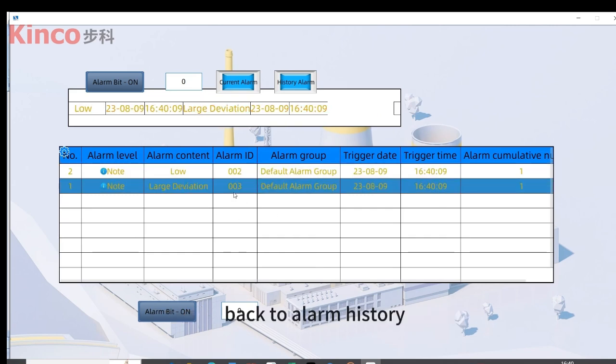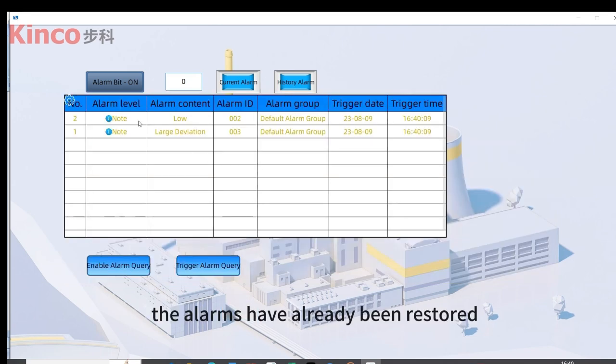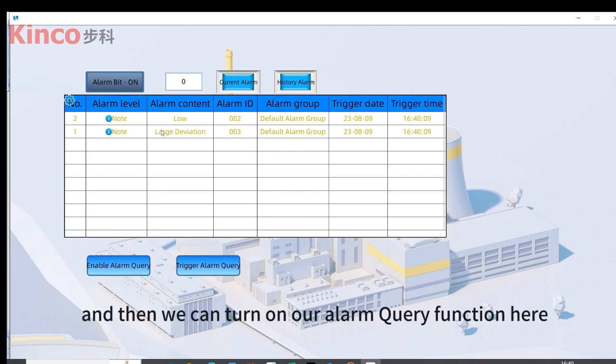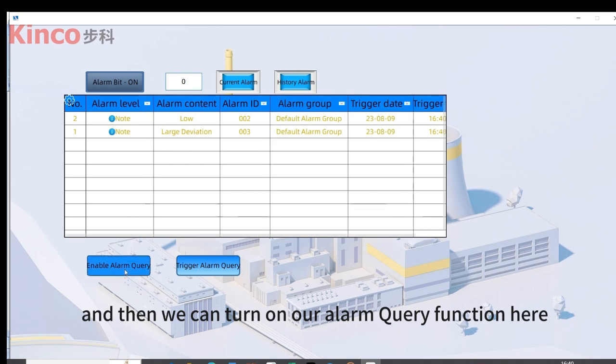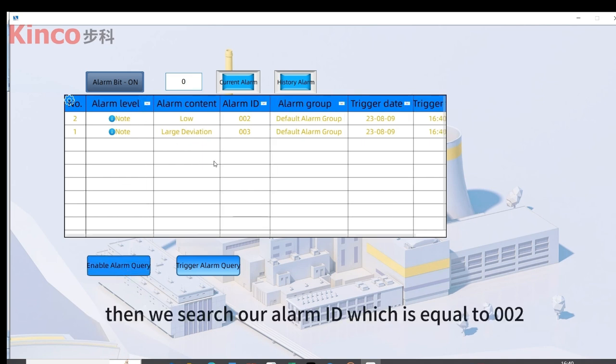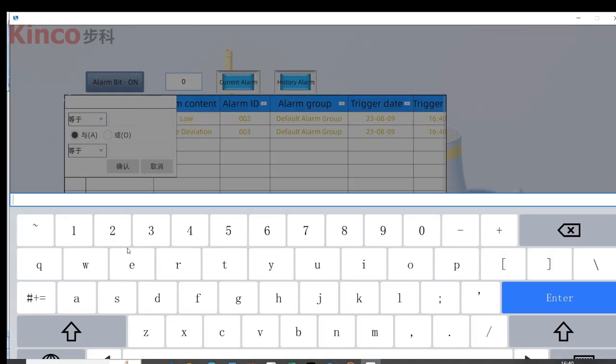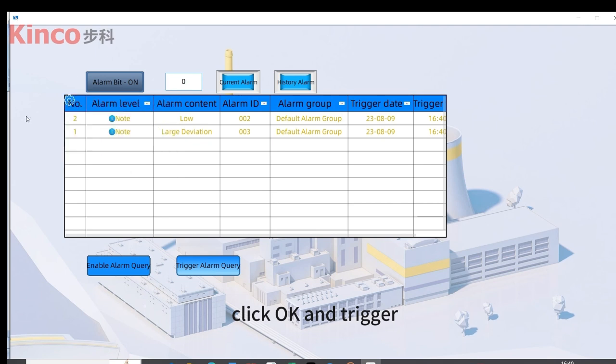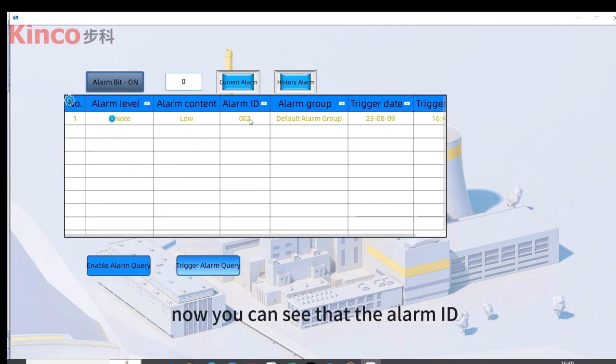Back to alarm history, the alarms have already been restored. And then we can turn on our alarm query function here. Then we search our alarm ID, which is equal to 002. Click OK and trigger. Now you can see that the alarm ID 002 has already been filtered out.